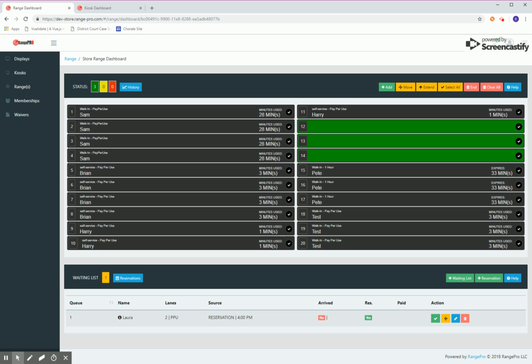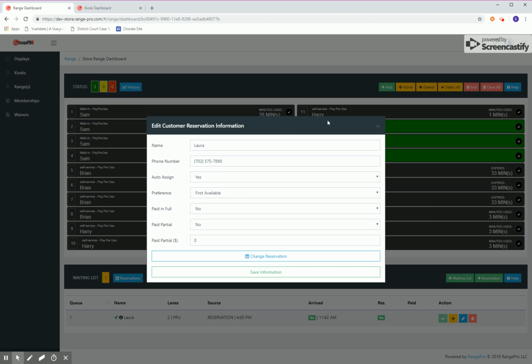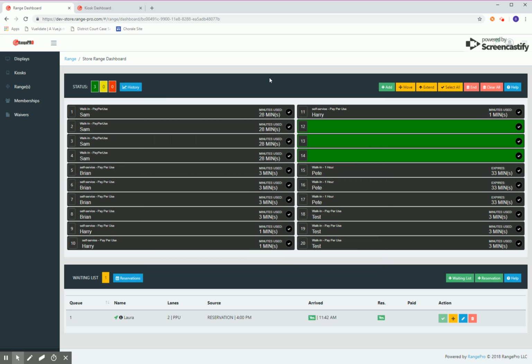So when the customer comes to you, comes to front desk, says, hey, I am here for my 4 p.m. reservation, all you need to do is click check-in. And when you click check-in, the rocket shows up. It says they are ready to be launched onto your range. And then, every 60 seconds, I'm checking to see what's available, and they will be assigned. Now, keep in mind for the reservations, they're automatically set to first available. So definitely ask them, would they like to shoot together? If it's a busy range, right? There might not be lanes available, or if they want the first available lanes.